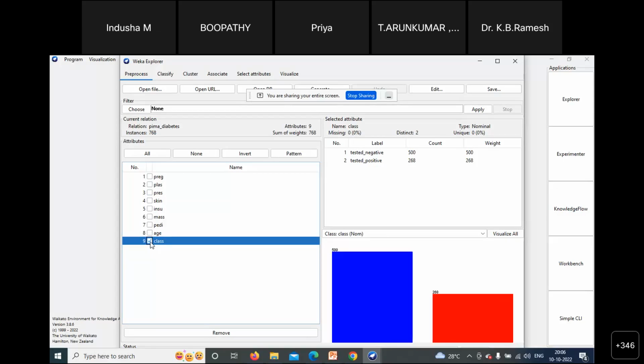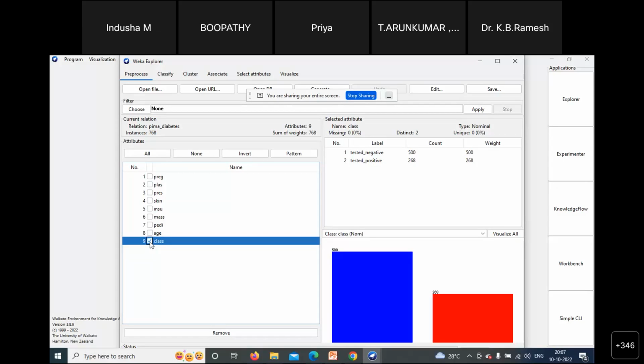Okay, so first of all we have to consider that. And what about the algorithm, which one is best accuracy-wise? First I am going to select the data set. Yeah, that is the question.